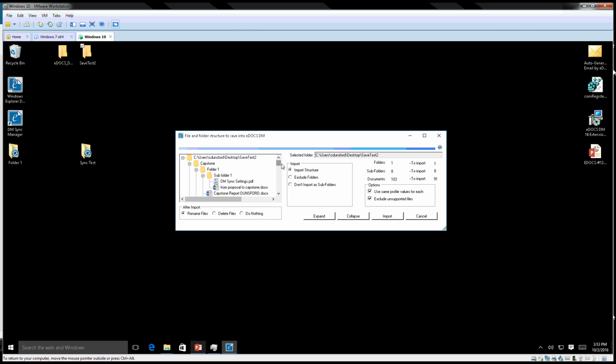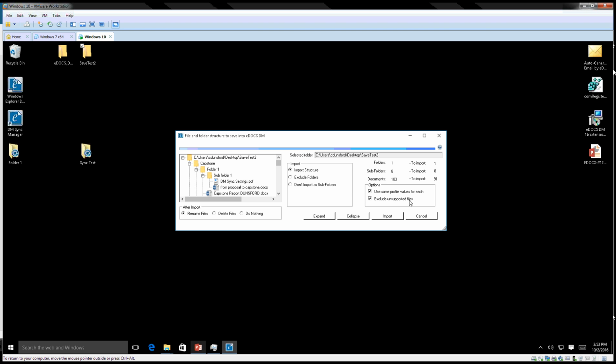If you have a lot of documents, I consider 103 documents, or to import 91 documents over here, to be too many for me to have to fill out a profile for each document. So again, if you've got a lot of documents, I recommend that you keep that selected.